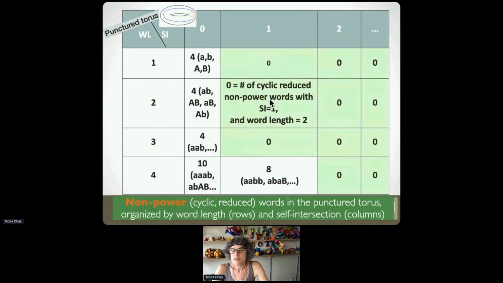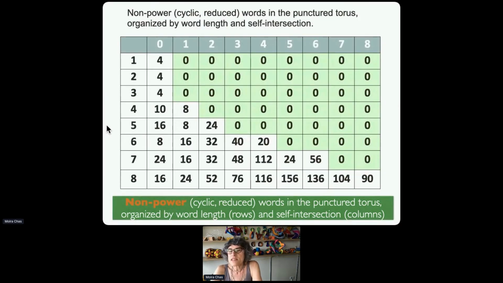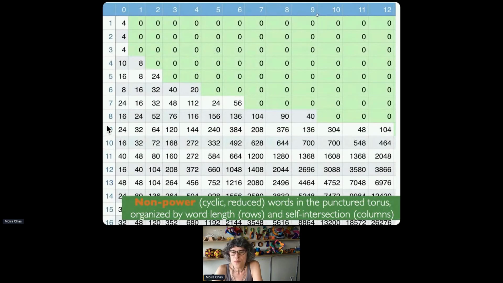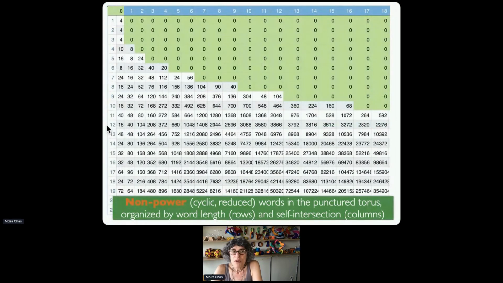And this is it. It's always, of course, in a fixed surface. And then I just programmed this and put it in a computer, and these are the numbers you get, up to 8. And then you look at more. And when you see this table, I'm sure that you there on the other side of the screen can see that there are patterns here. There are a lot of theorems waiting to be proven.